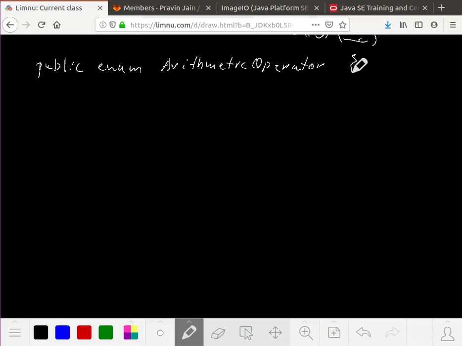So what are the arithmetic operators? Addition. Let's use those three letters: add. You can have an instance variable for the symbol used. So you might say, this uses a symbol called plus. That's taken in the constructor.